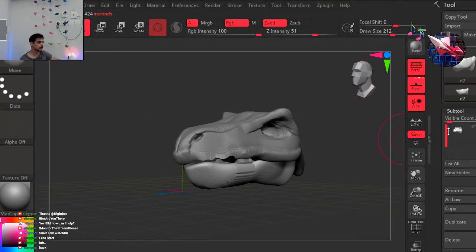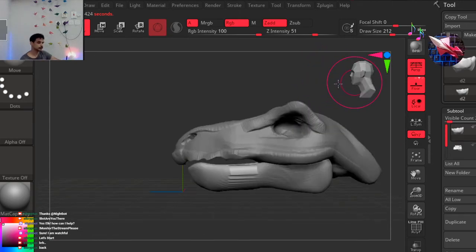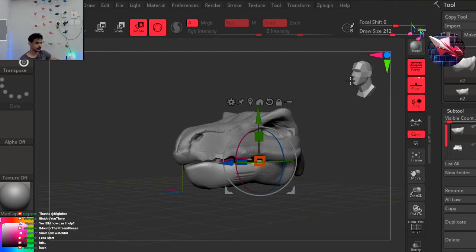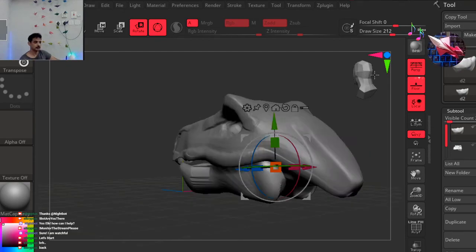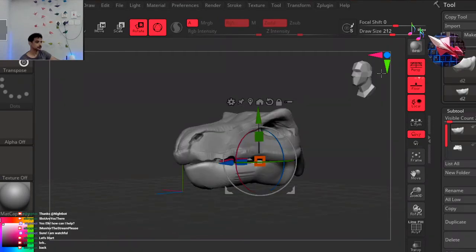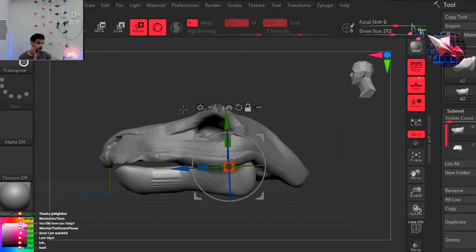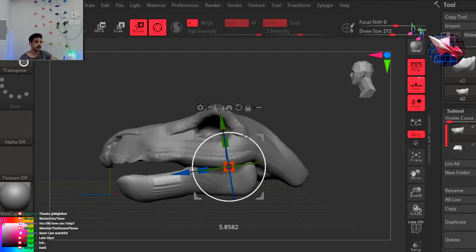But to make sure, I will get back to the lower jaw. I will use the MSR side view, and it's already placed at the back of the lower jaw, which meets the reality, the bone of the head, the skull. So we just need to move it this way.